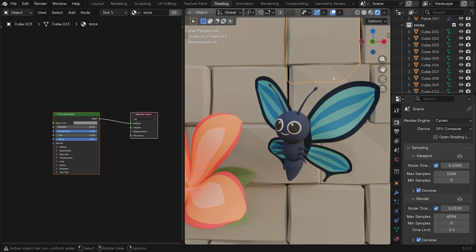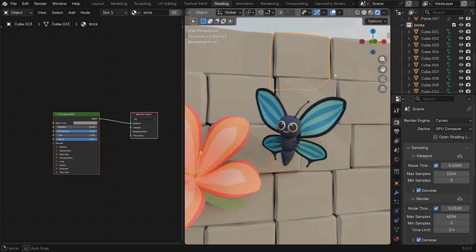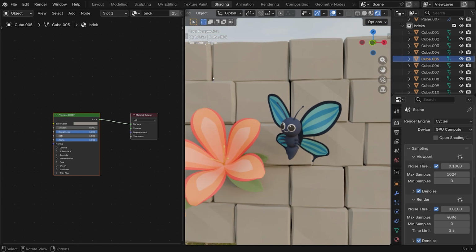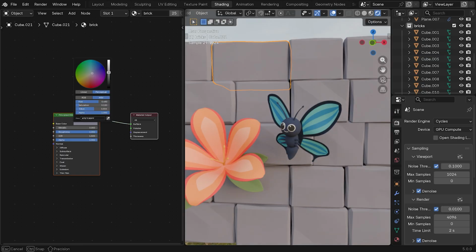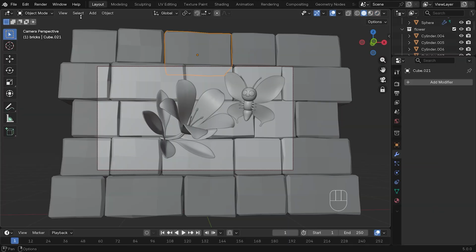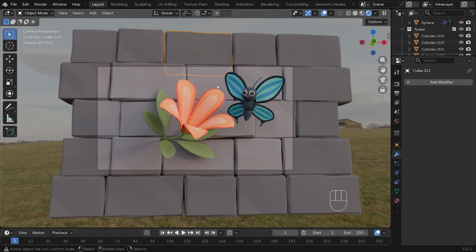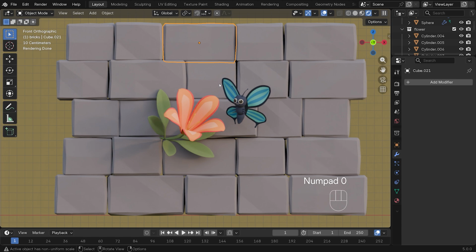So that looks pretty good, I think. And then we can go back to the layout workspace. Before I do that though, I think I'm just going to change the color of these bricks. So click on one of them, go to the base color, and I think I'm going to go towards the blues because I just think that color looks better, and just make them a little bit darker like that. And now let's go to the layout workspace. I'm going to turn on my rendered view. Press 0 to come out of the camera view.